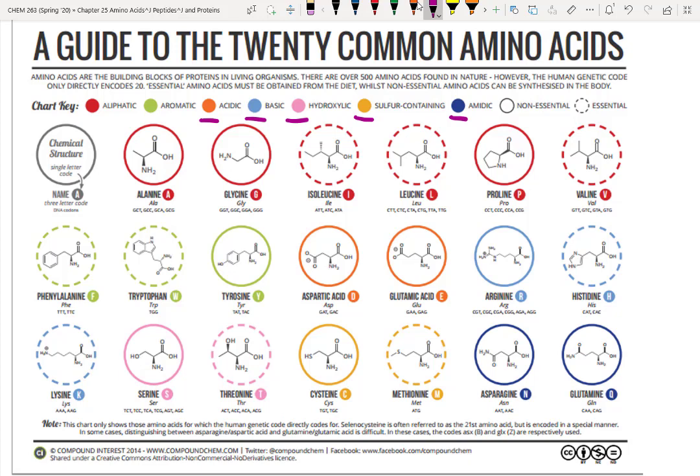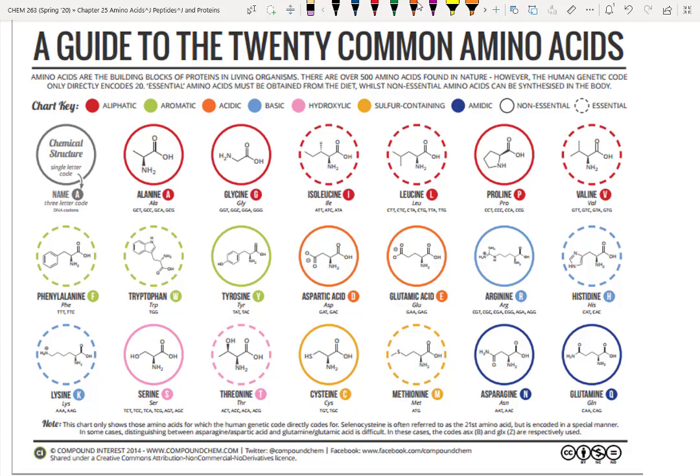And we've got both non-essential ones and essential ones. So for humans, the essential ones are usually included in most of the food that we eat. However, if you have any friends that are vegetarian or vegan, they may actually have to supplement in some of these essential amino acids to ensure that they're getting a complete and balanced diet. It just depends a lot on the food that you eat.